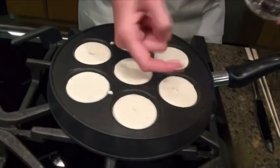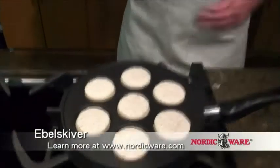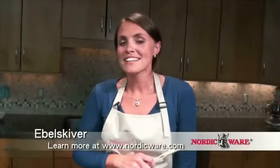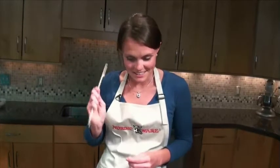While the ebleskivers are cooking, I'll tell you another use for this pan. Lots of people think you're only going to make breakfast with this, but think again. You can use them for appetizers — how's that for an awesome appetizer to serve to your guests? You can use any kind of savory batter: a cheese batter, a corn meal batter. Lots of people love to tuck jalapeños and cream cheese inside of them. I've seen people cut up sausages and serve those on the inside. Really, the possibilities are endless for hors d'oeuvre and appetizer options. Not just breakfast.